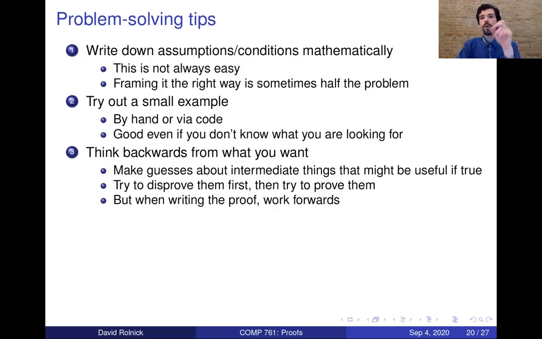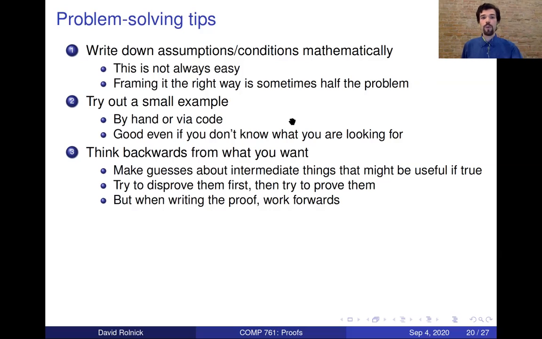Let me come to a question. Should we always make assumptions in the beginning? By writing down assumptions and conditions mathematically, I meant any assumptions and conditions that are given to you in the problem or that are already there. You shouldn't add any more assumptions because that's proving a different problem. For example, if you had been given that first problem and you're like, I'm just going to assume that my work and my house are the same point, so A equals B, then I'm just going to go to the river and go back. That is not okay because it's not proving the overall problem. It's making a stronger assumption. But you should formalize any assumptions that are already given to you in the problem. So, really good question.